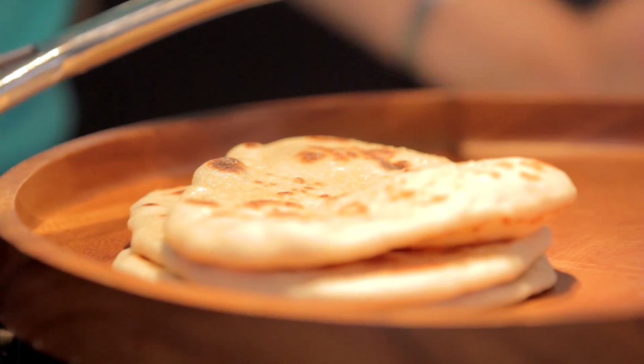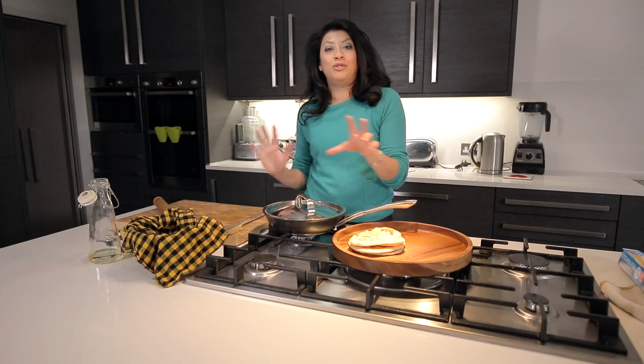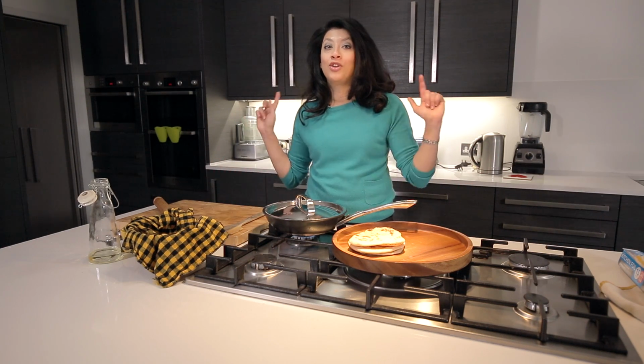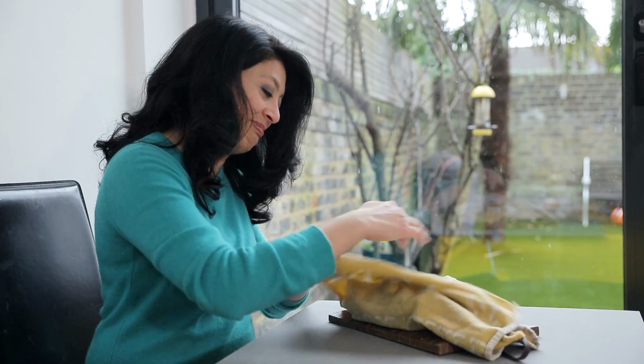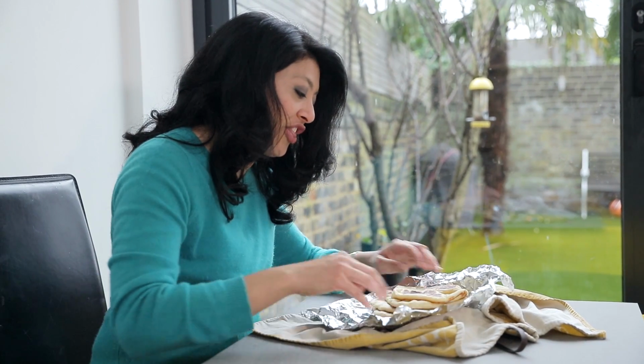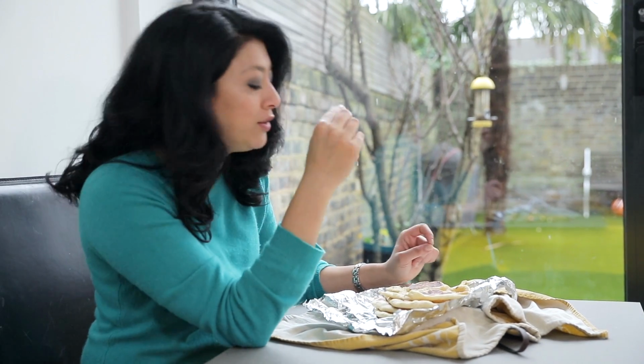What you will find is by the time you do your last naan, it's all going to be beautiful because the pan's really hot, you've gotten into the groove. The same rules apply as pancakes. First one, not so good. By the time you're doing your last one, you're really good at it. So here's my parcel of naan and I'm going to give it a quick taste test. Look at that. So good. That is better than any Balti takeaway curry house naan I have had in a long time, if I may say so myself.